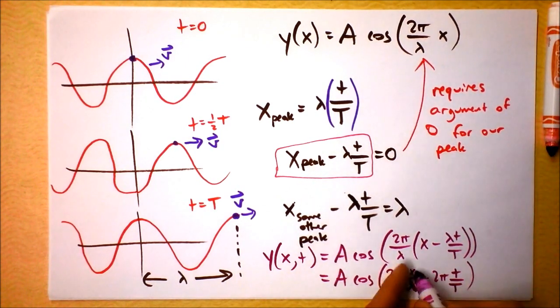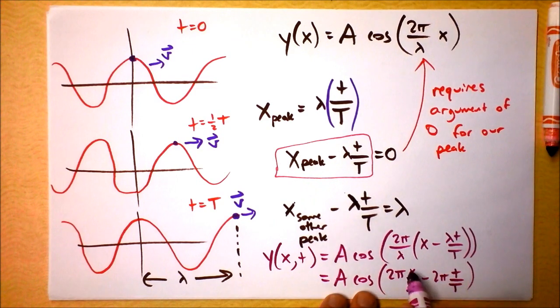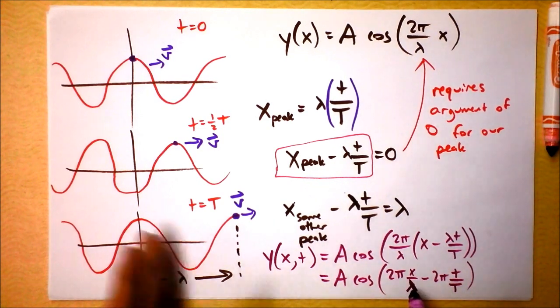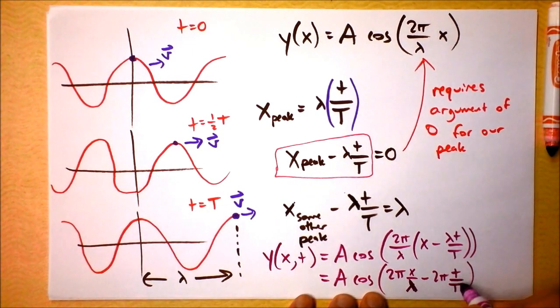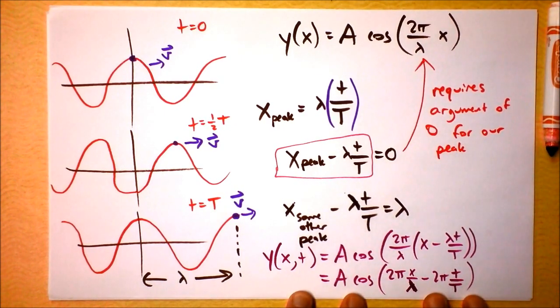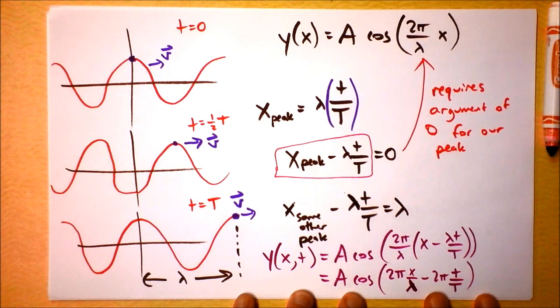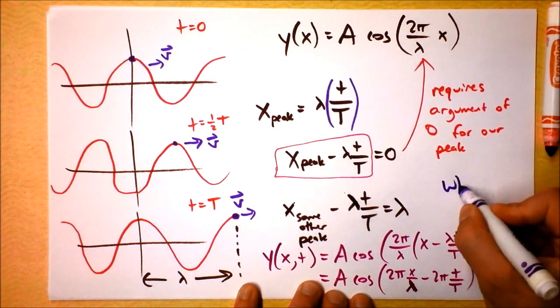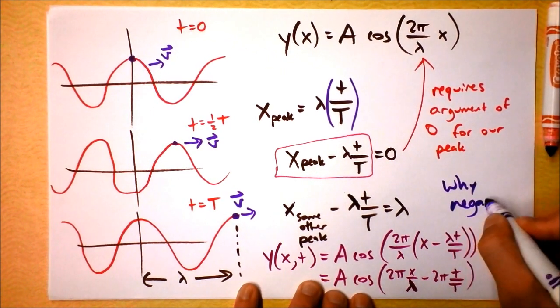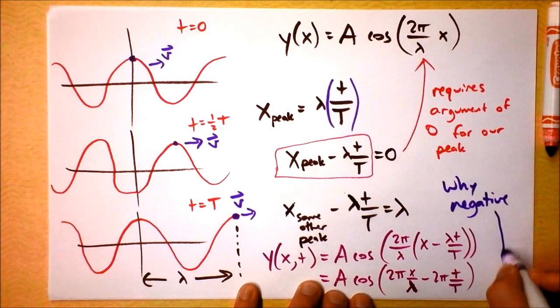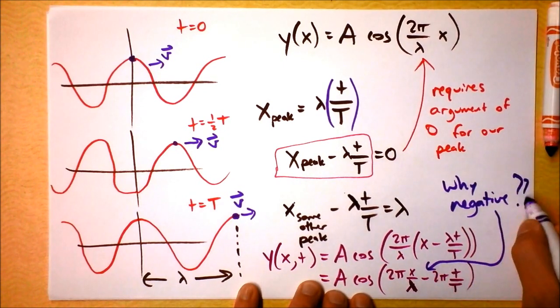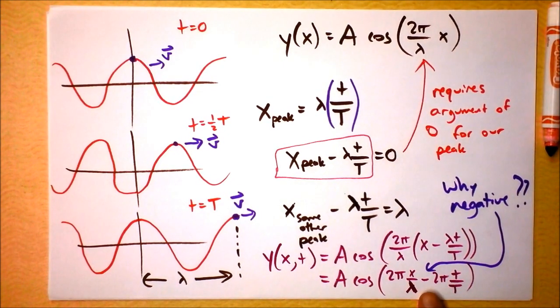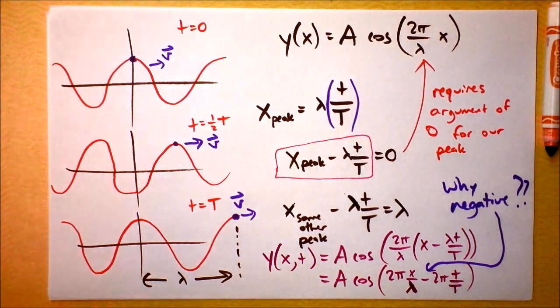Look at this beautiful symmetry here. It says we've got 2π times this ratio right here. How much of a wavelength are you talking about over to the right? Then we've got this ratio here which says how much of a period are you talking about over to the right? This is not the way it's traditionally written but I think it's really lovely in this way. Study it. And really my point is why is this a minus sign? This particular wave is moving to the right and there's a minus sign right there. Go figure it out.